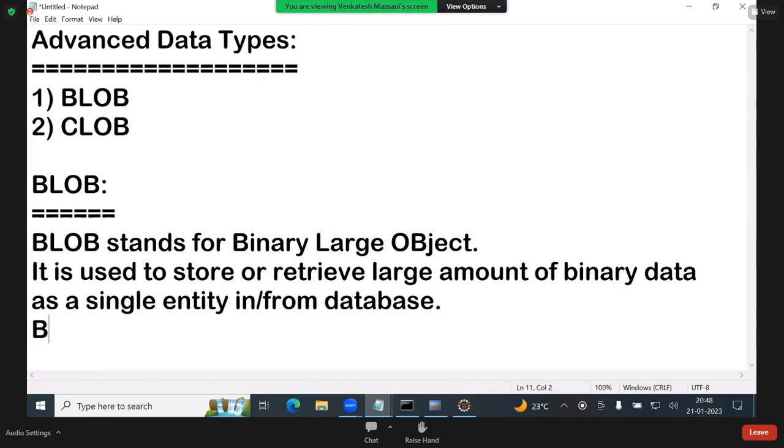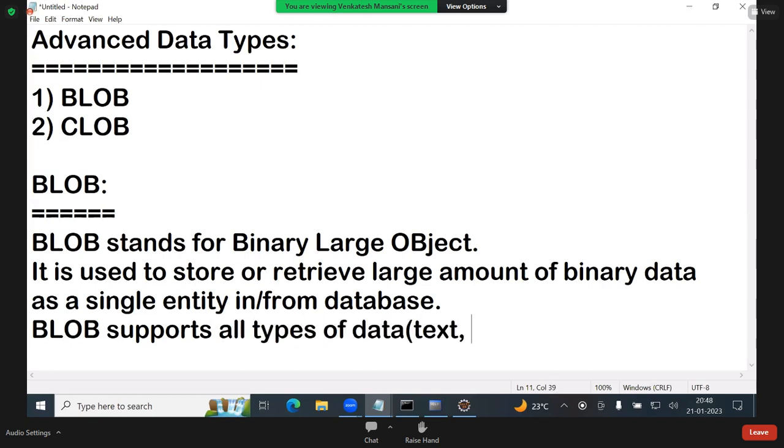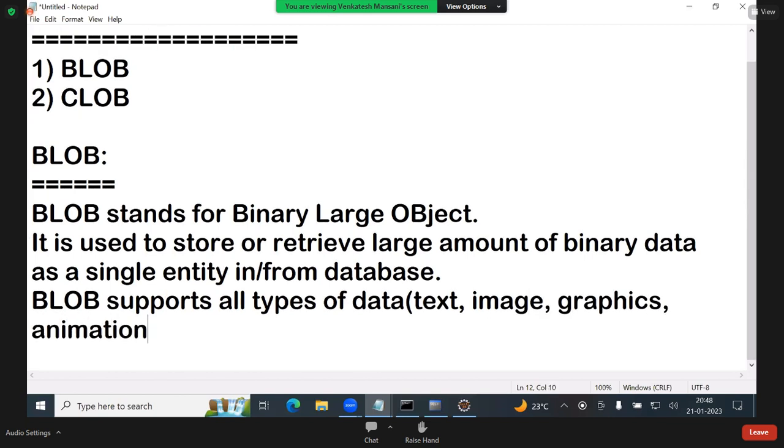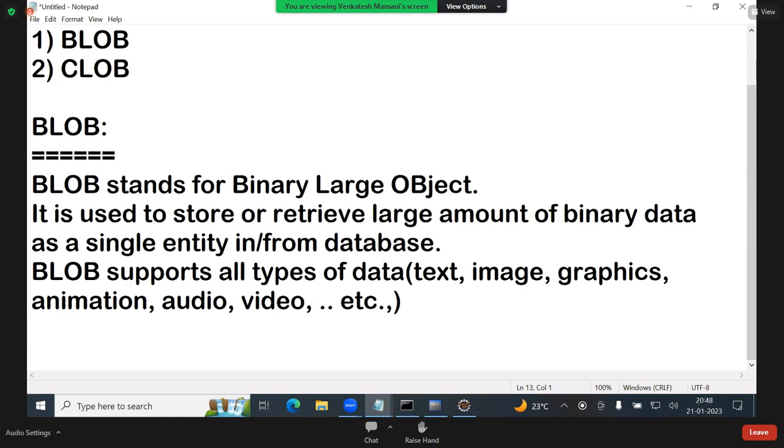Blob supports all types of data: text, image, graphics, animation, audio, video, etc. Blob stands for binary large object. It is used to store or retrieve a large amount of binary data as a single entity in or from a database.